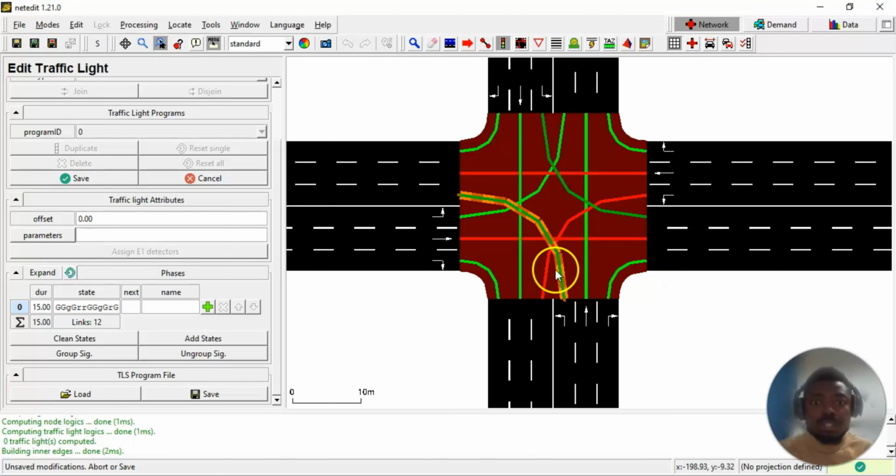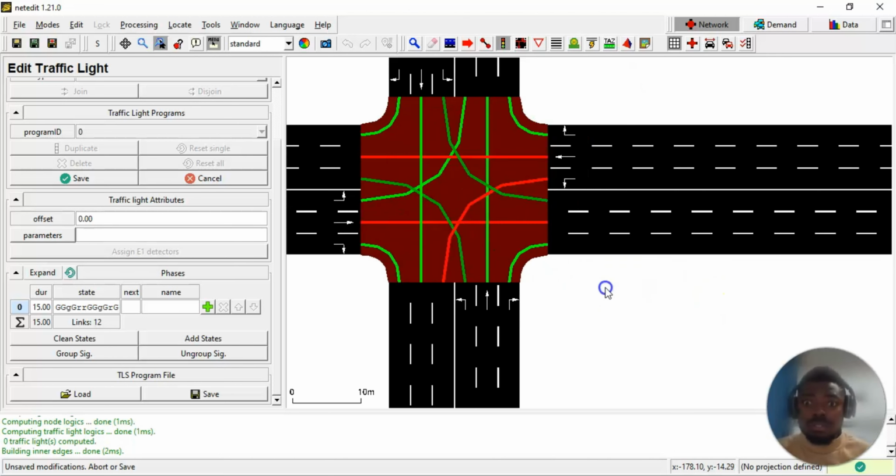Like I said, the right turn lane we have here is green, but we will look into that during the course of editing the traffic light. Like I said, this will always be green, which is going to be a minor green. And here, vehicles coming on these two lanes have to stop at this point. But vehicles here can go in this direction, which is quite okay. Then with the traffic light here, it's okay.